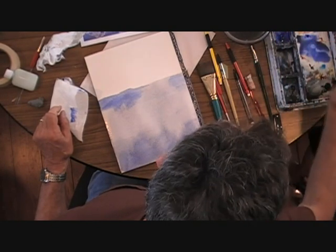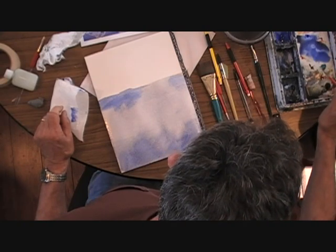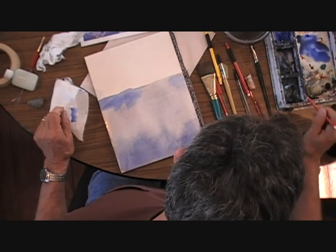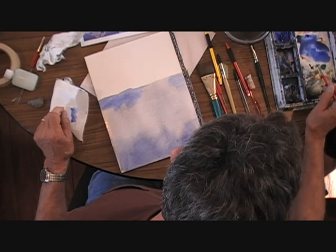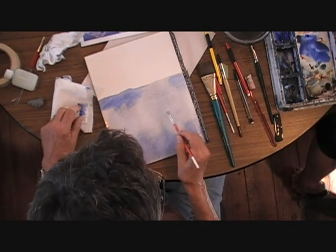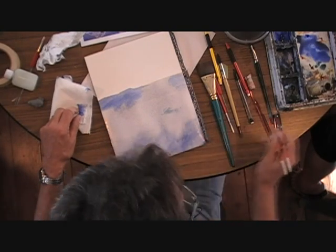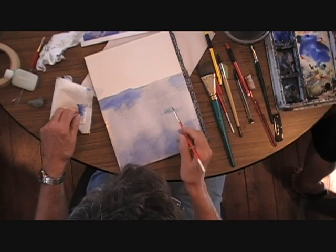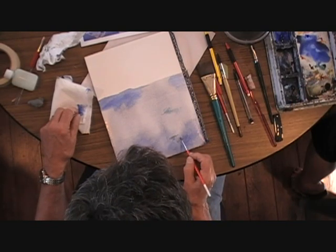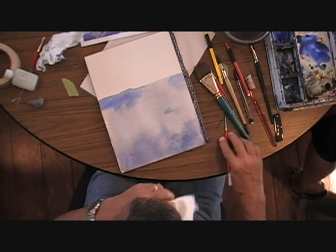Oops, that's not burnt sienna. I've muddied my color so much I forget what's what. Put some patches of this sort of dirtier blue in here. And if it's above the horizon, it's got to be below the horizon. All right, now.